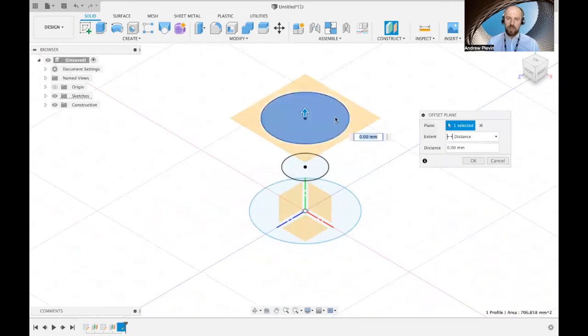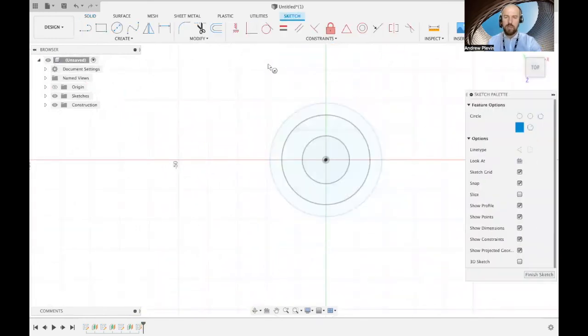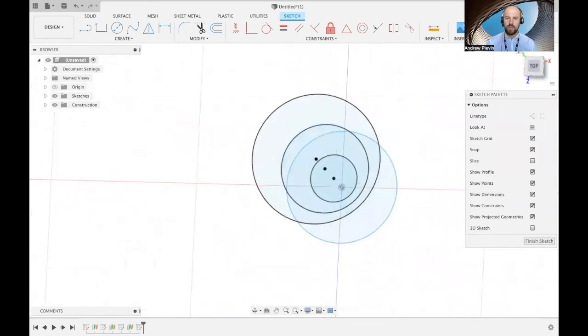So from this circle, and don't worry, this will be the final one. This is another 20mm offset. We're going to create that sketch on there. We're going to press C on our keyboards. But this time we're going to create a 44mm circle. That's just going to sit that nice big free range, friendly to the chicken's egg right on top of there. So I'm going to click finish sketch.